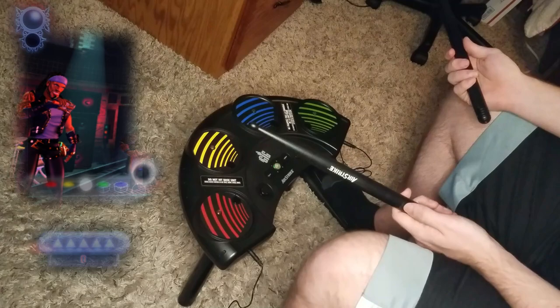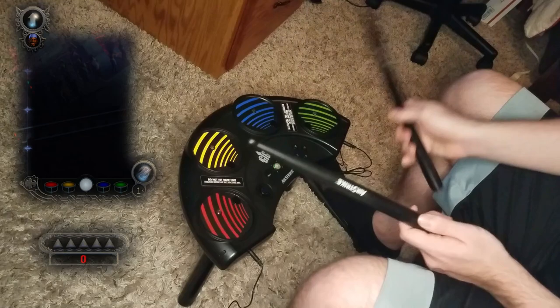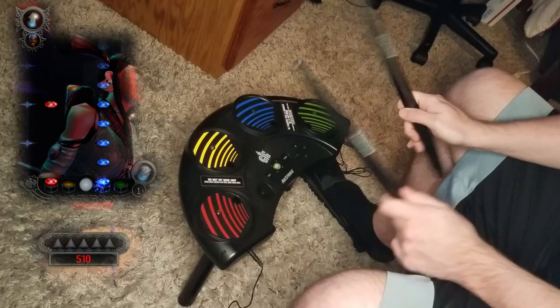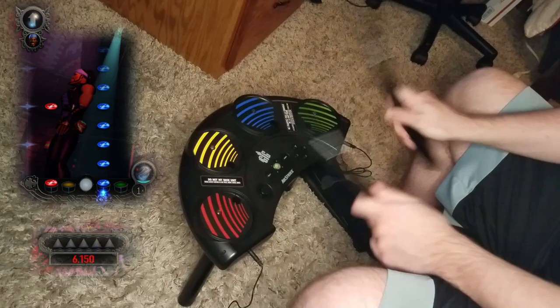So I'm just going to show you how bad these things actually are — here are a couple of clips of me trying these things. You have to use a flicking down motion, as if you're actually hitting a pad, to get it to register. You can't just glide it over the pads. You actually have to act like you're air drumming.